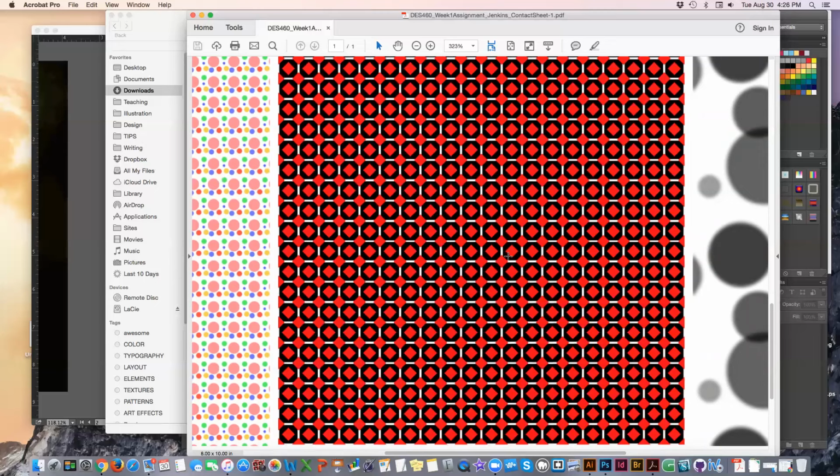I also like that a lot of the diamonds turn into circles. It has a three-dimensional look to it. It's an optical, op art, you know. Oh my gosh, they call it op art, not pop art, but op art, optical art. It's a whole art movement. That's like a big art.